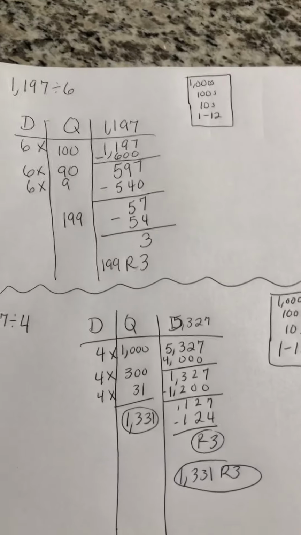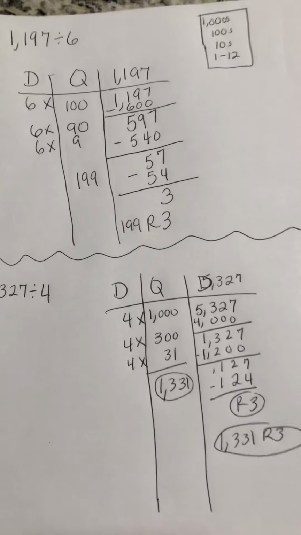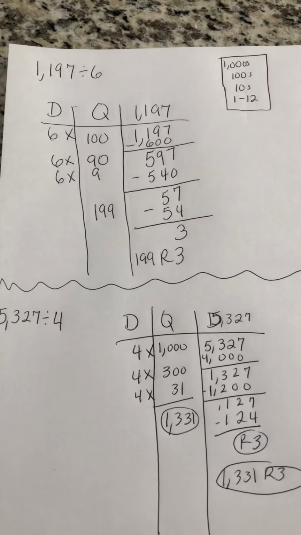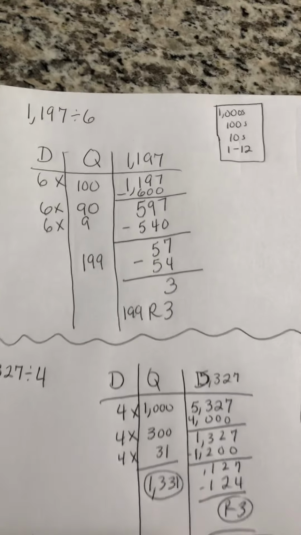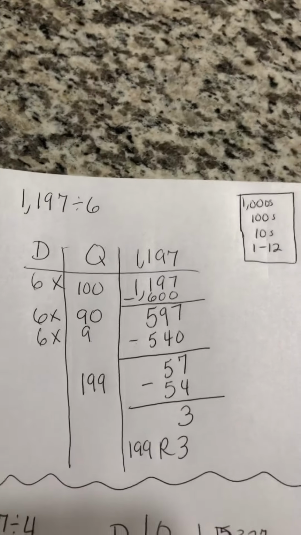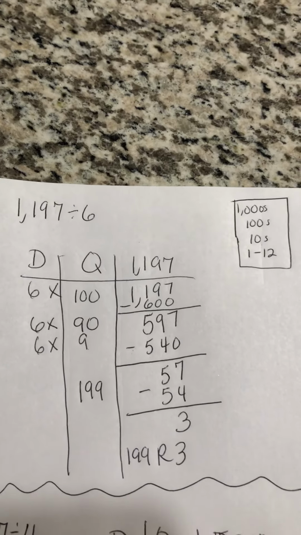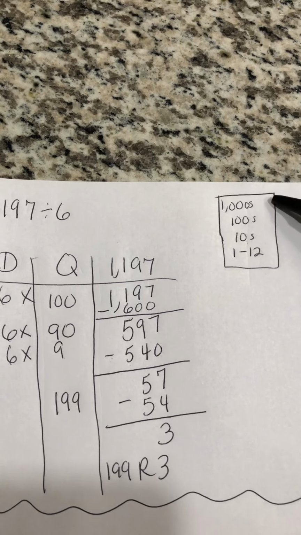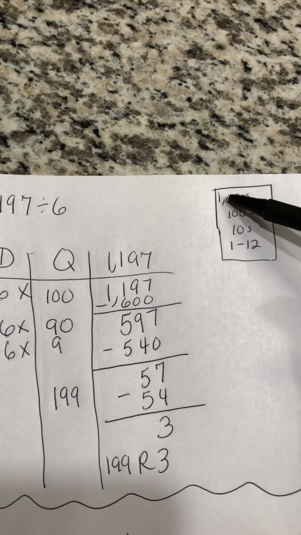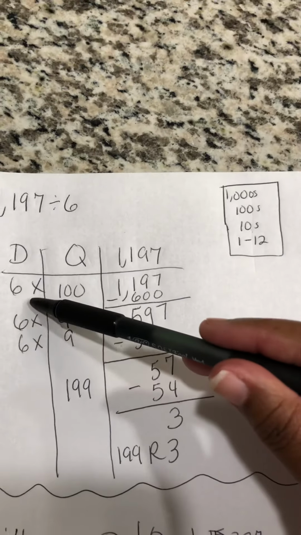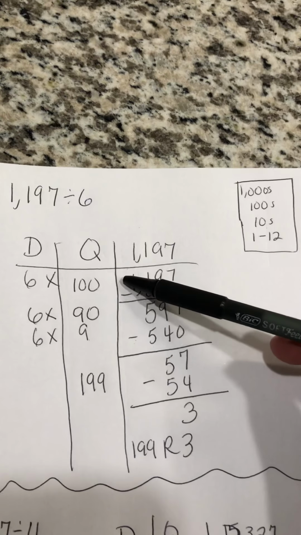So, because we know how to divide, our standard that we're looking at this week as 4th graders, you are supposed to learn how to divide a 1-digit number into 4-digit numbers. So, I don't want you to be alarmed. Yes, your dividend is much larger, but you're using the same skill, the same steps over and over again. Notice my box. The only thing different here is I added 1,000s. So sometimes you could think about multiplying your divisor by a multiple of 1,000. Okay, we're not going to do it here.